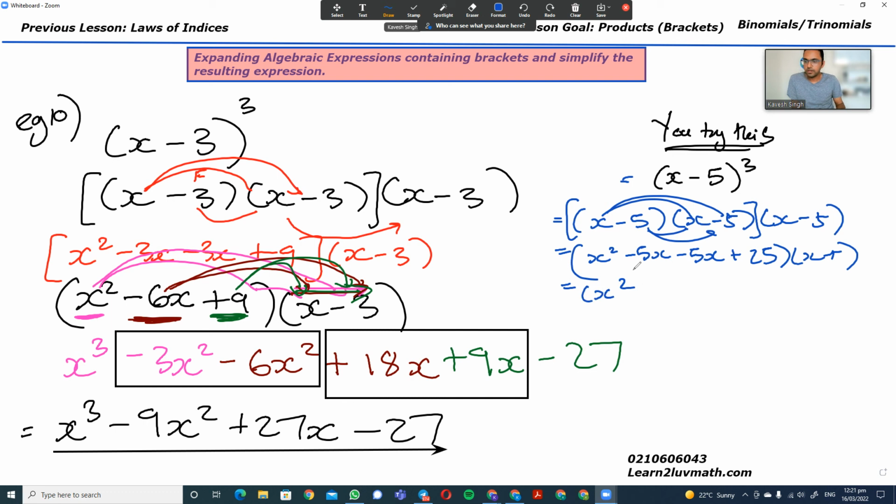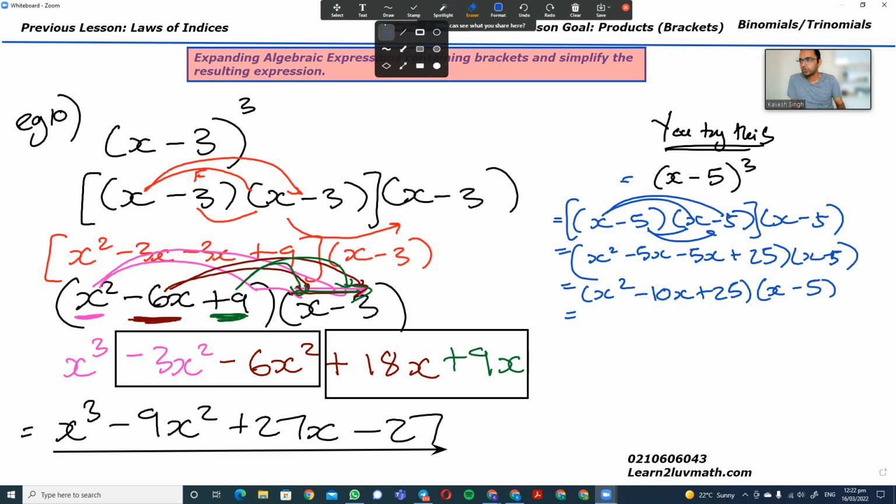Negative 5 times negative 5 minus 5 is negative 10 using integers. Minus 5 minus 5. And then just rewrite x squared and 25 at the start and the end, giving you x minus 5. There's supposed to be a 5 there. And we now have 2 multiplying by 3 terms. I'm just going to erase this over here. So just remember this was minus 27.